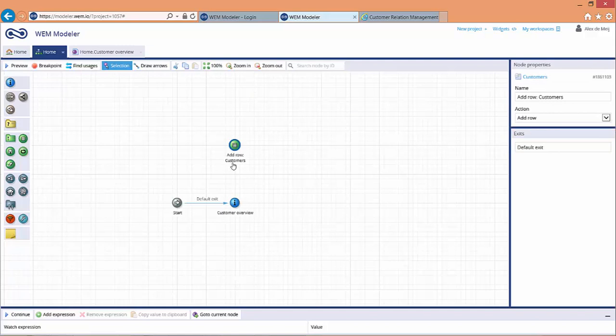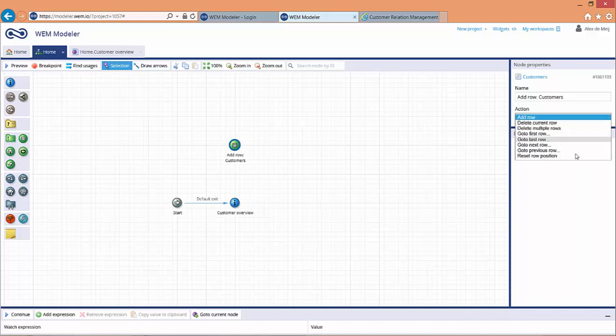and automatically it states add row to customers. On the right side you can see that you have a lot of actions, so you can add a row, delete a row, go to first. So these are in fact all the SQL statements that you normally have to put in the application, but we only have to select an action.